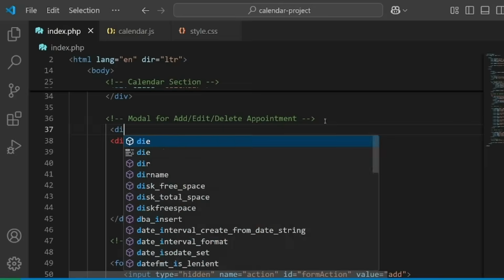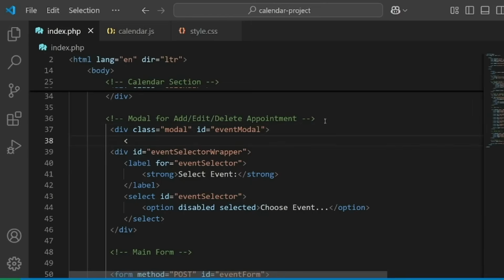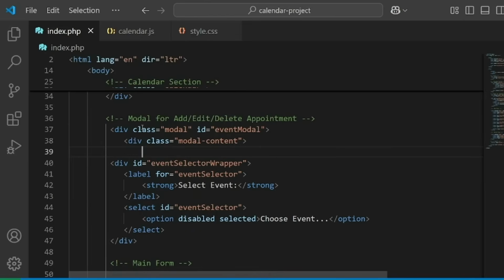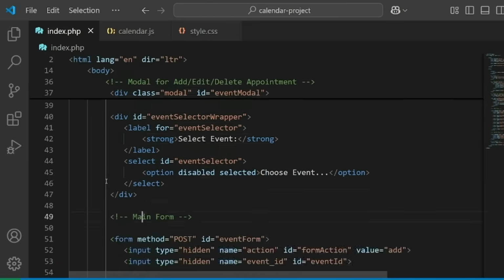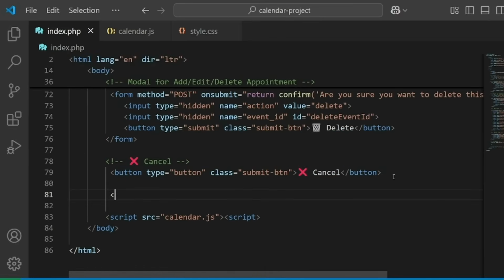We have to create a div in here, div class equals modal, and then id equals eventModal, and then inside this div we have to create another div which has the class modal-content, and then inside these two divs we can put our code like that. Now we can close these two divs right here after the button.